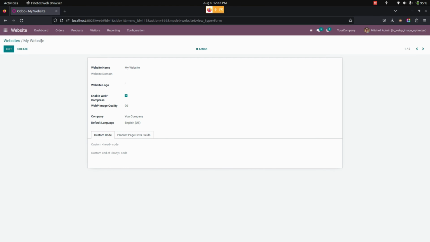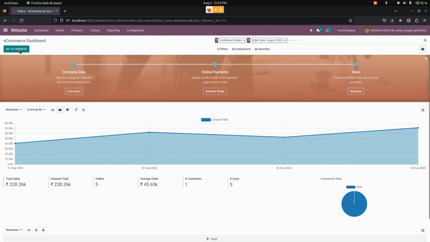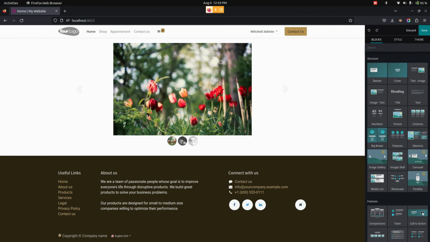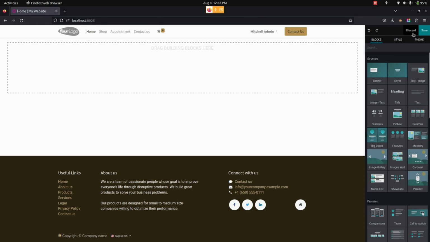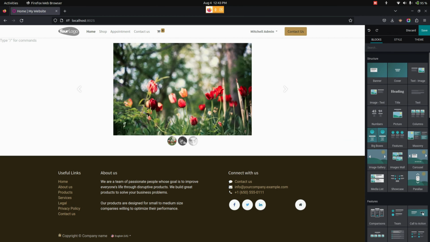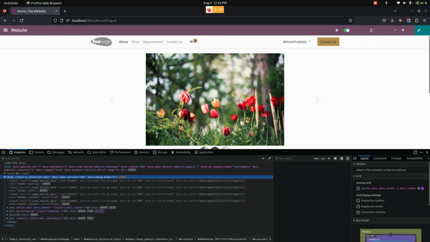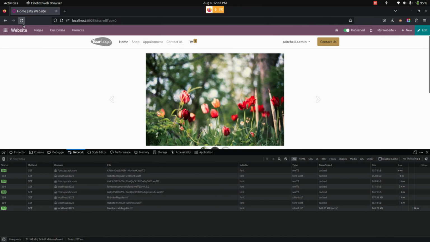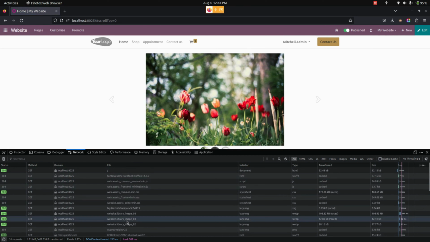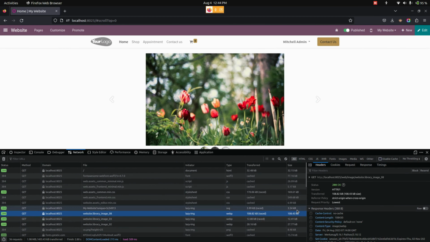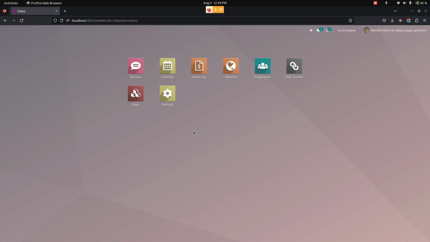Let's save this one. Now let's get into the website that we have built. Here we need to delete the one which we have already added, and add another one. This image will be a compressed one. To check that we need to get into the inspect. Under network, let's refresh this page, where you can see these three images are already compressed, and the type is WebP and the size is reduced. So in this way we can make use of this module to optimize and get a lighter image without losing quality.